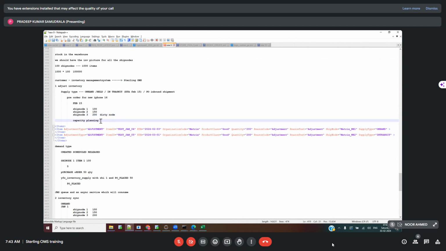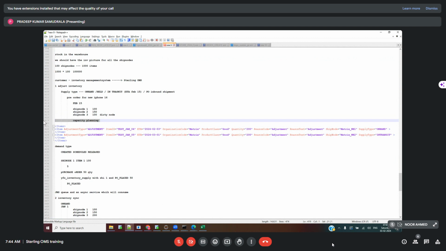So once that particular ship node reaches 100, that means my capacity is full. Basically, we do capacity planning based on the volume of the warehouse. If the warehouse is very small, and you have, for example, 10 people working in the warehouse to pack your orders, then the capacity of that warehouse is very small, because if you take more orders, you cannot process all of them in one single day.